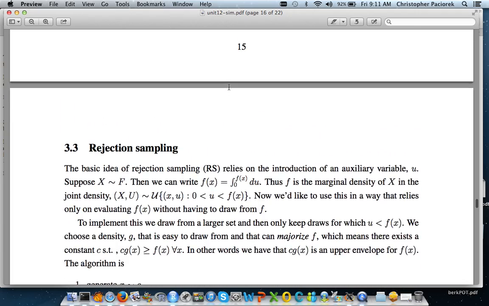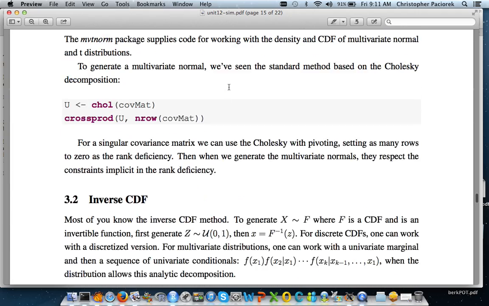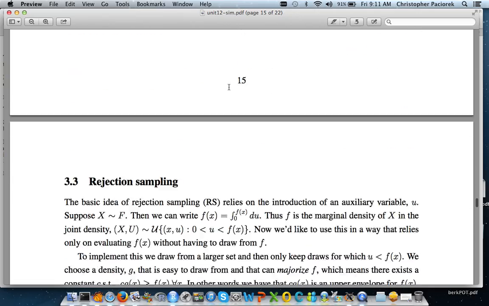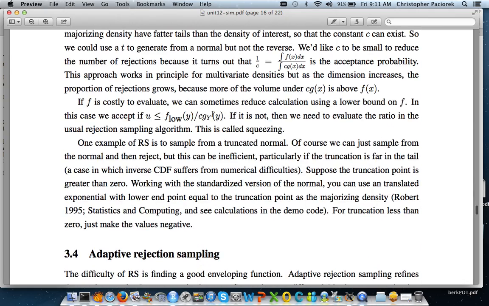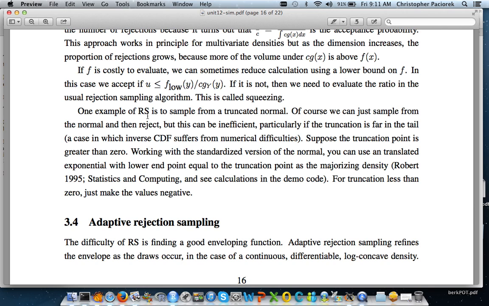I forgot when I was talking about rejection sampling that I had a nice little example of doing rejection sampling, so I'm going to go through that a little bit. So one example with rejection sampling is, suppose you want to sample from a truncated normal. So if you were trying to do that, I have some normal distribution, and suppose I want to sample somewhat far out into the tail.